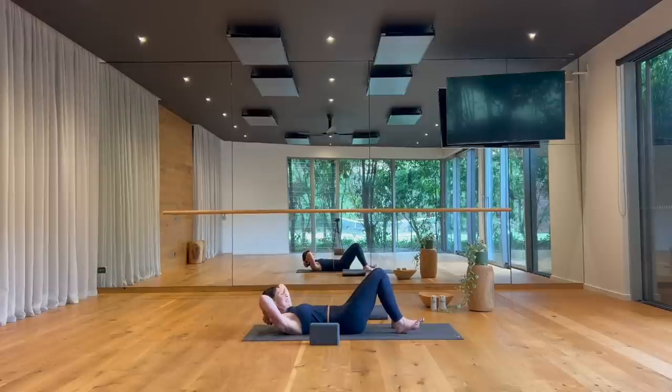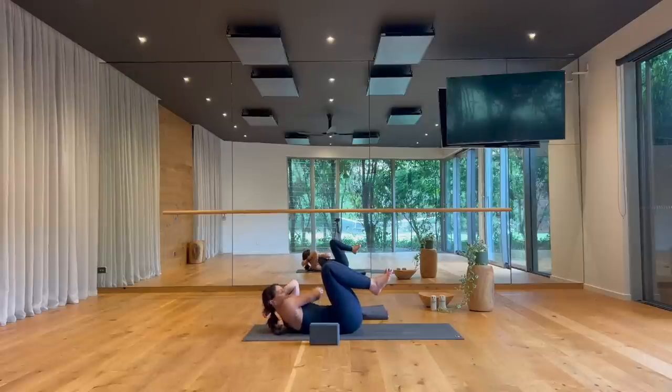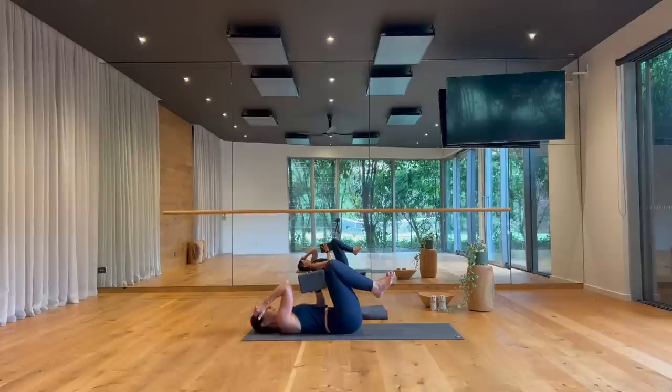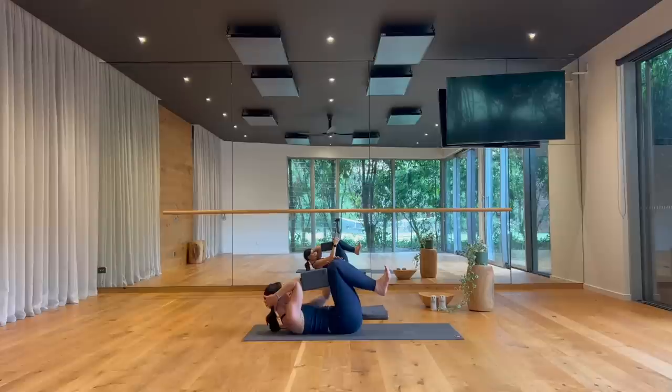Hug your knees in toward your chest as you arrive. And then take your block now on its longest setting and wedge it in between your right elbow and your right knee. And then your right hand supports the back of your head. Bring your knees together into a tabletop position.